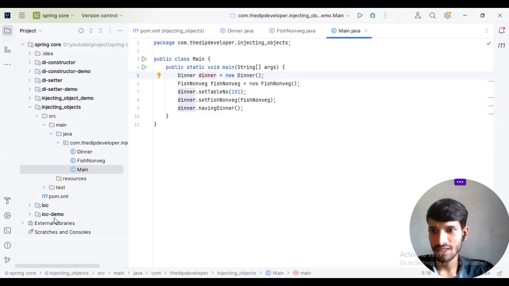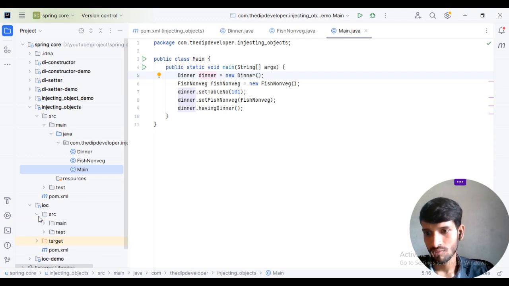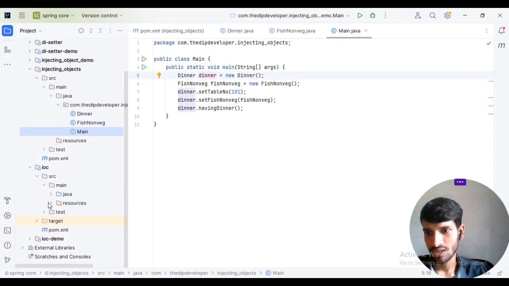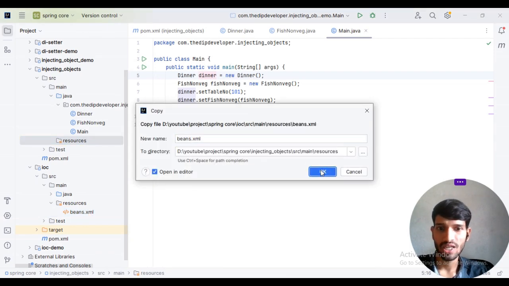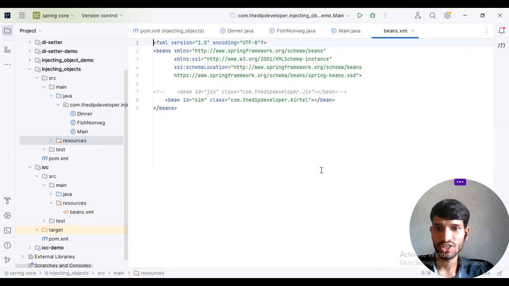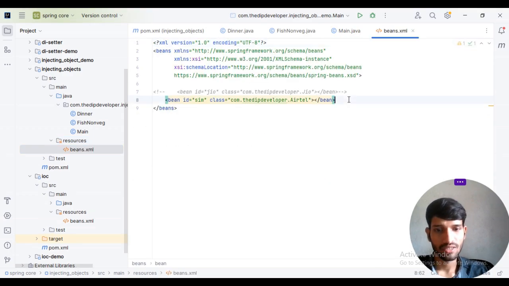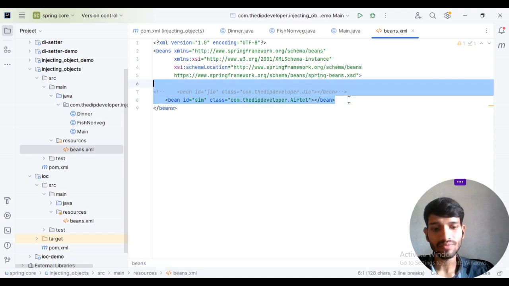In the previous video, I created a lot of beans.xml files, so I'll copy one from them. Go to main resources, and the beans.xml file should be present in the resources folder as per the Maven project structure. I will just remove this.